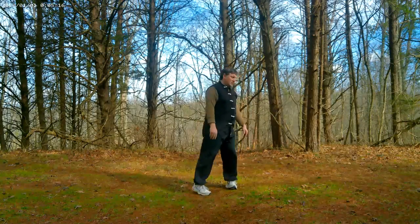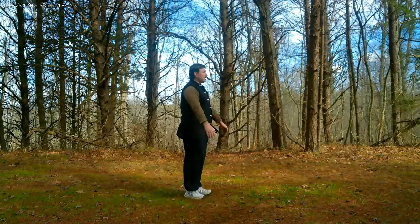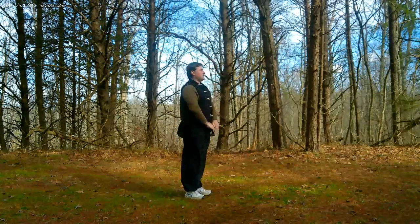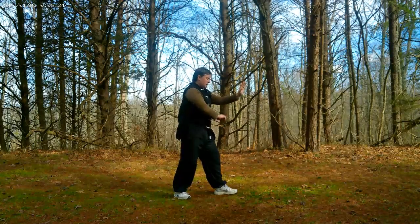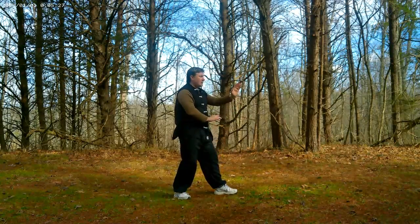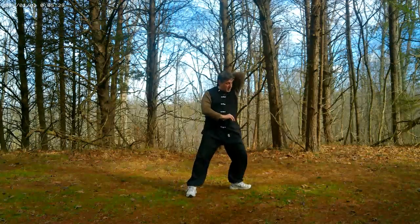So I'll turn this way. We start here, near bow, salute, left side forward. So from here, what I'm going to do is step in with my left leg at an angle, and my left arm's going to come up in a shield block.